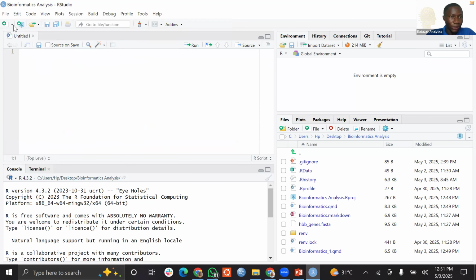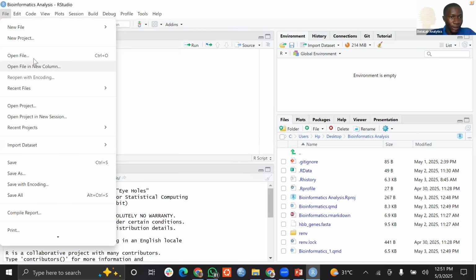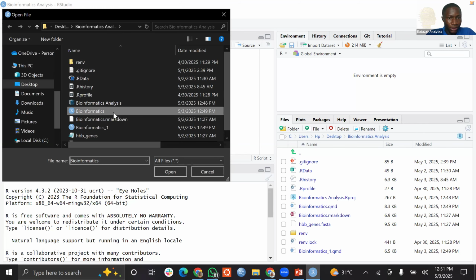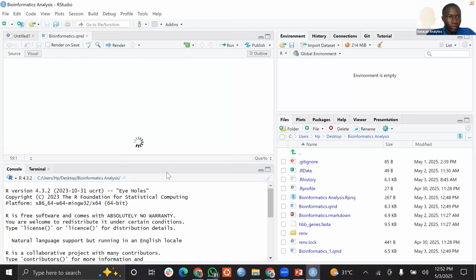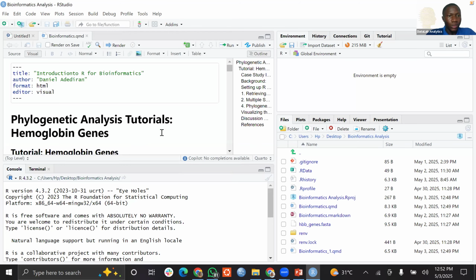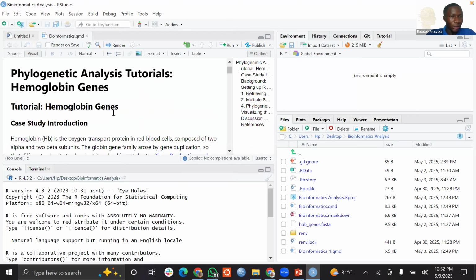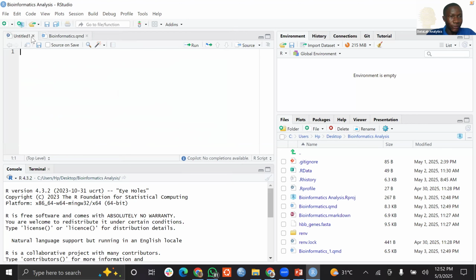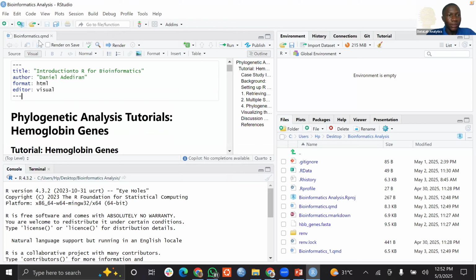Before going further, I will still explain more about that, but I just want you guys to load the file so that I will not keep stopping us every time. So I'll click this and then open. You can see that we have the file here, right? I'm not interested in this untitled, this is just by default. I'll delete it. This is the bioinformatics QMD. I want to see if we are done loading this QMD file to the environment.